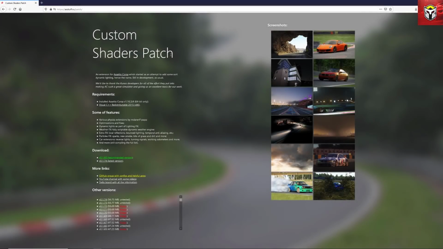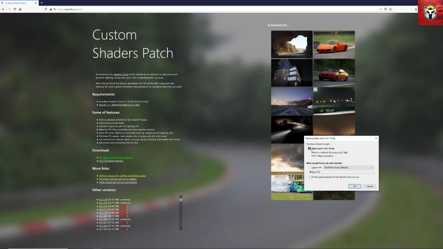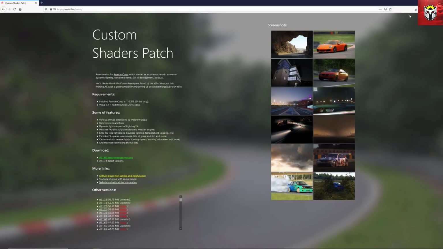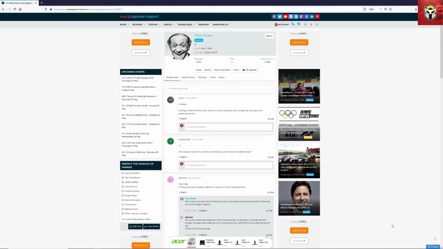The next thing you're going to need is Custom Shaders Patch, or CSP. So if you're new to the Assetto Corsa world, you will hear CSP talked about a lot. This is by Ilya. It's absolutely fantastic, and it adds all the graphical bells and whistles to Assetto Corsa and brings it up to date. To run the gameplay that we're running today and to run Sol 2.1, you need at least 1.69. It's very easy to install. You just click on the link and download it, and you drag and drop it into Content Manager. If you don't know how to do that, then do check out the other videos on my channel.